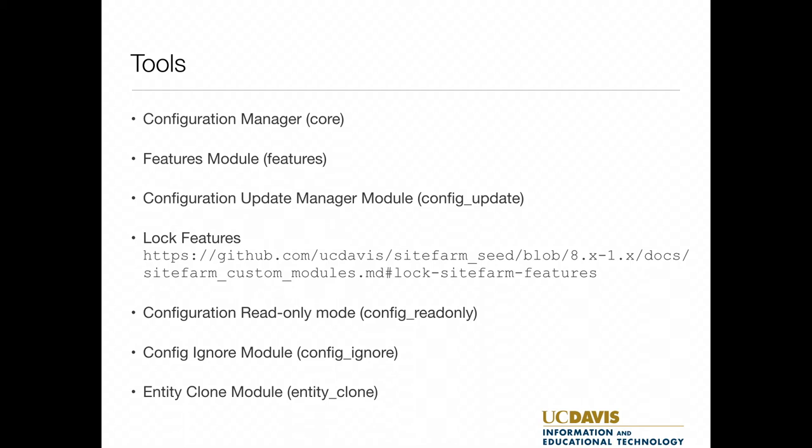So layouts, okay, I'm going to try to repeat that for the recording. So the layouts that are based on the content type are configuration, and so they probably should be cloned, but I've never tested it. I don't know if you've tested entity clone when you... Like a default configuration that you can export for that. Right. So it is configuration, so it's possible that it'd be part of the entity clone.